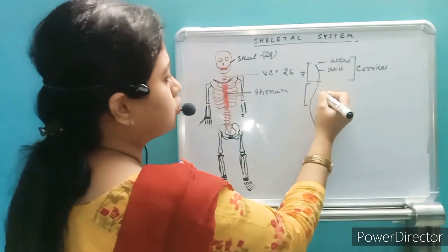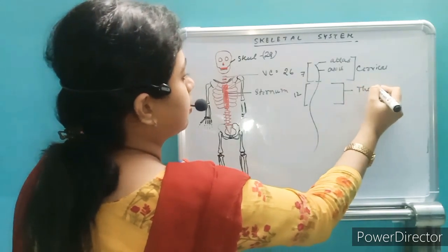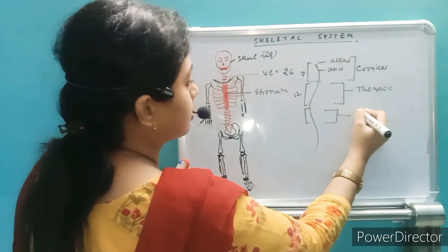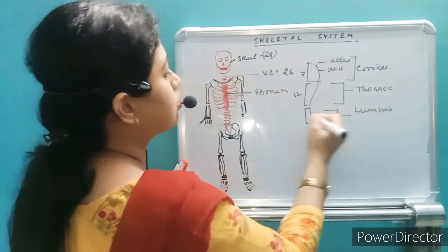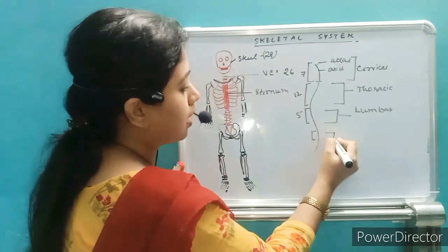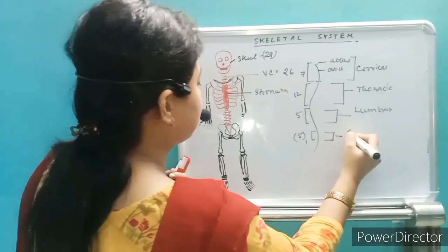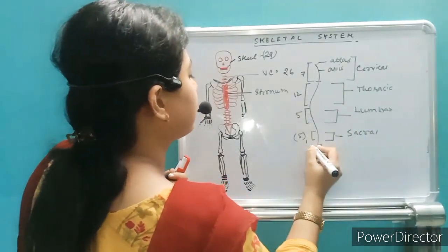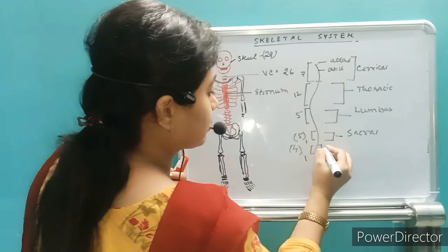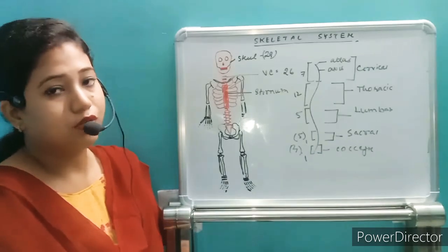Then after that, in the thoracic region we are going to have 12 bones. So these are the thoracic region. Okay. Then on the upper abdominal region, this is going to be called the lumbar. Okay, how many lumbar bones do we have? 5. Then after that, on the back, on the lower side, how many bones do we have? Actually it is 5, but they are going to be fused to form only one bone, that is the sacral bone. And the last one, which is actually 4 bones, is going to be fused to form only one bone, that is called the coccyx.